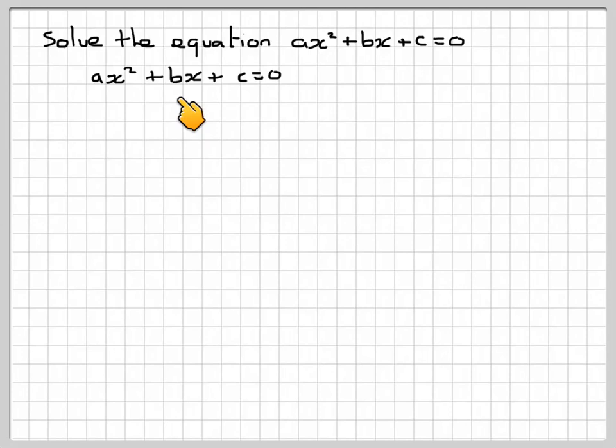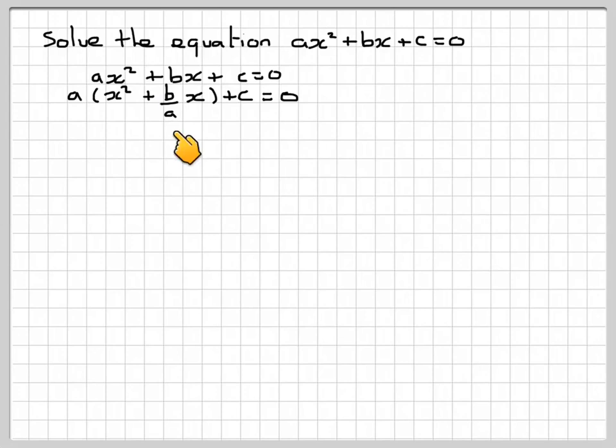So we're going to look at this number here, which is b, and the first thing we're going to do is factorise out a from the first two terms. So if we do that, we get a brackets x squared, and now we have to put this as b over a. Think about it, if you multiply this back in, you're going to get a over a, and it will just end up being b, what we had above. Close the bracket, plus c.